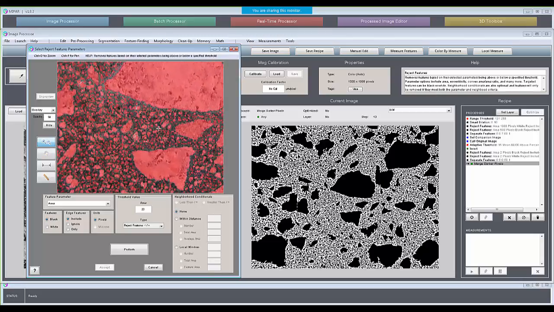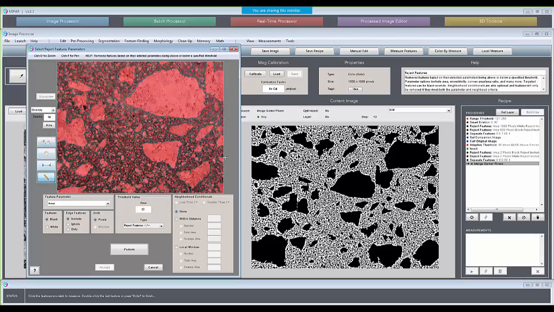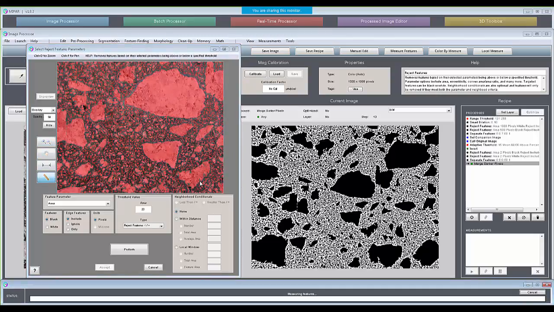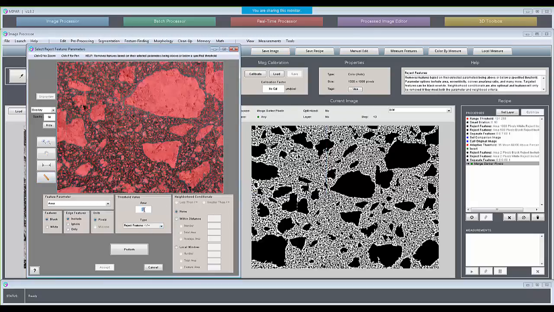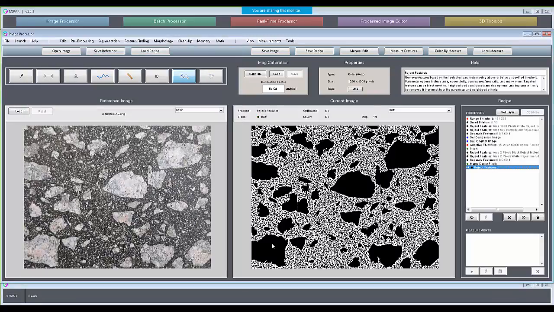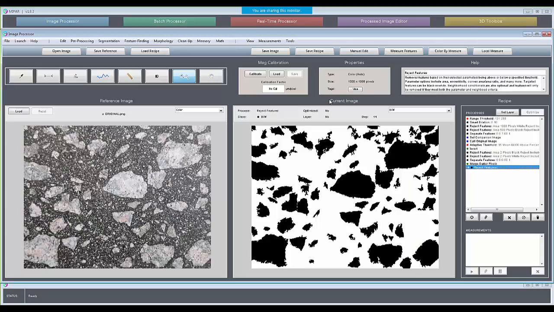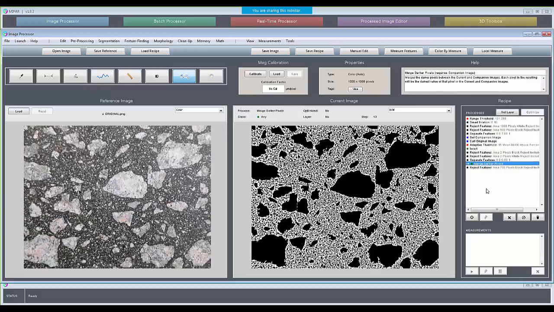But I'm just going to kind of eyeball it right now and say this is my smallest coarse particle, and this guy is 664 pixels. Let's make 700 the cutoff. If your image is calibrated, you can do these rejections in physical units of microns, not just pixels. So we've gotten rid of 700, so here's our coarse ones. And I now need to recall this image to keep features under 700.